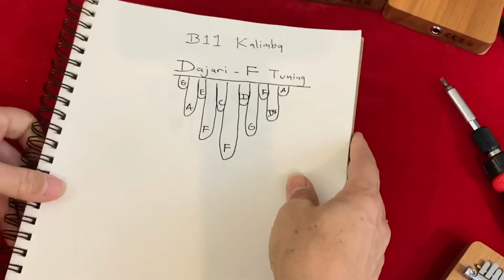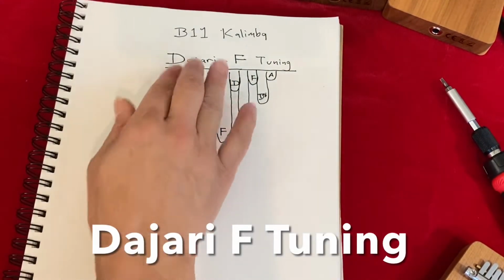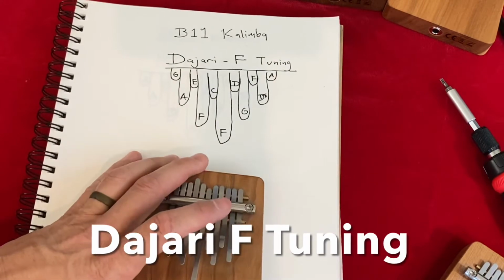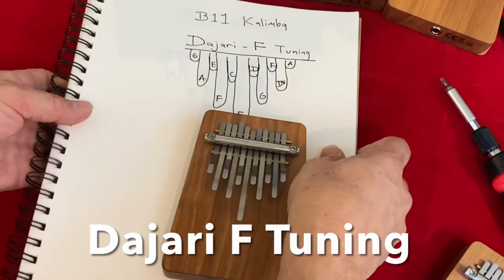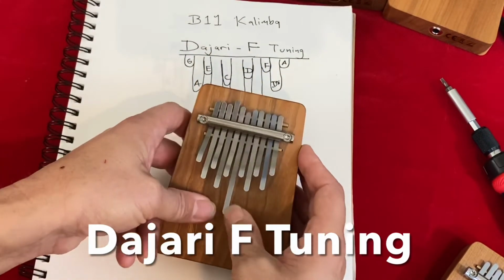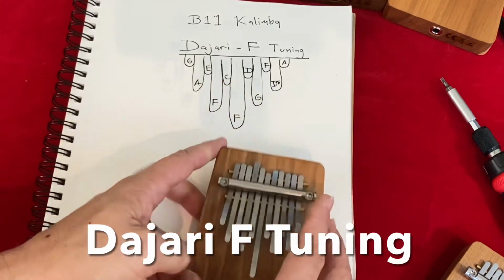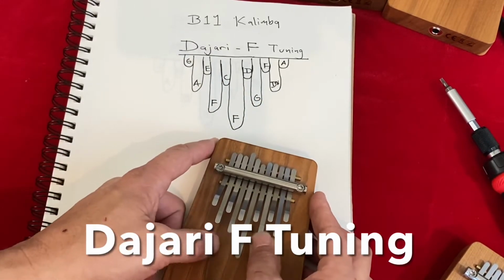The next tuning I want to look at is the Dejari F tuning. It's named after a customer of mine named Dejari, and he requested, hey, do you have a tuning that works with my Hong drum in F? And I thought, okay, I can bring this low note down to F. Check it out. Here we go.